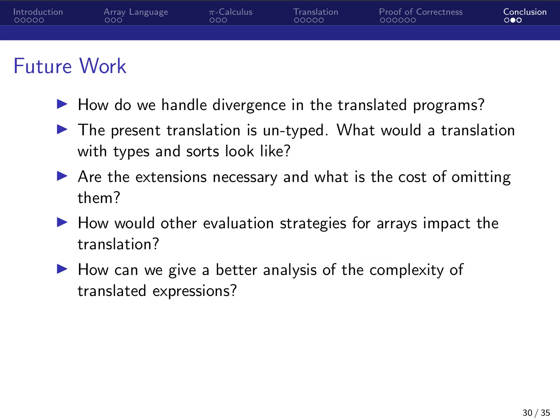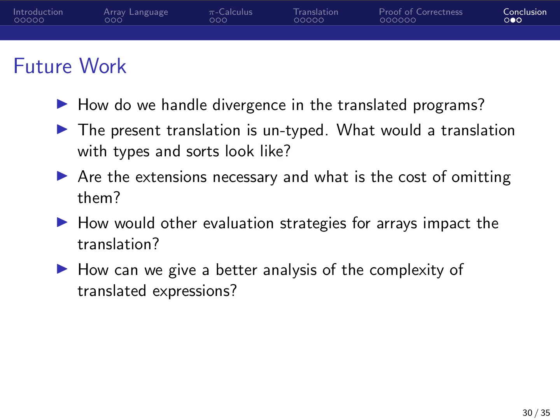What next? Well, there's divergence, and you can diverge in a translation, and that's a common problem. How can we deal with that? If we want to deal with that, we should probably have some notion of equivalence or operational correspondence that involves divergence. Then there are types, because Futhark is typed, but BUTF is by definition untyped. Suppose we had types or sorts, what would a translation look like and what properties would it satisfy? Then we introduced the applied pi calculus and broadcasting, and we introduced polyadic names, and one might ask, do we really need those to make this translation work? It's already known that these process calculi are different from the pi calculus in terms of expressive power, but one should still ask this question. Can we do without and still get a nice and meaningful translation?